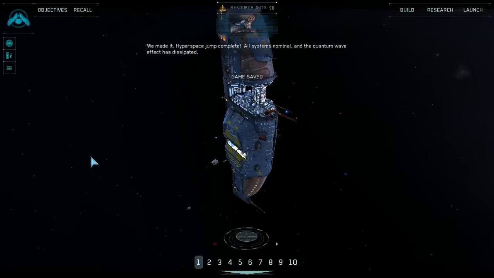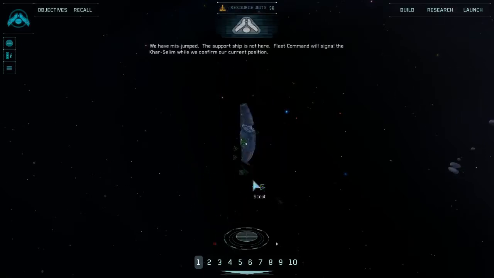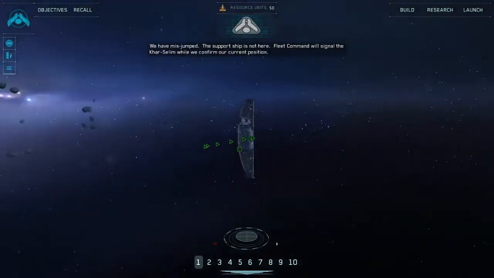We made it. Hyperspace jump complete. All systems nominal. Made it. Quantum wave effect has disappeared. Hyperspace jump complete. All systems nominal.